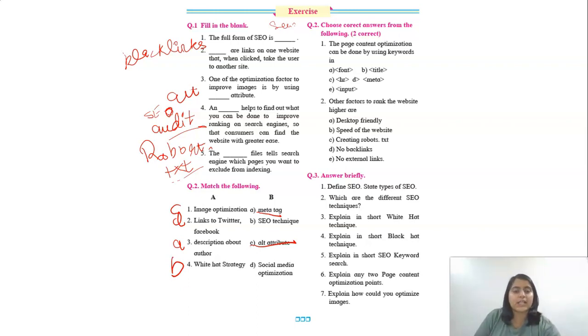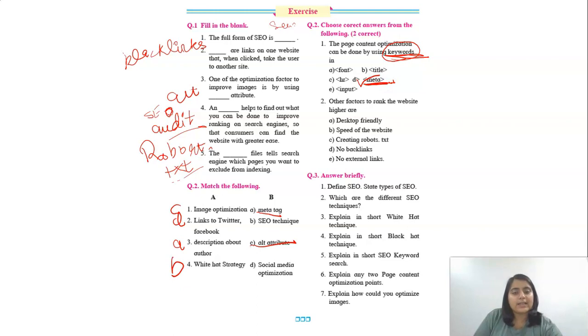Now choose the correct answers from the following. The page content optimization can be done using keywords in. Keywords are written always in the meta tag, because as I told earlier, metadata contains information about the data. So the keywords, that is the information about your website, will always be in the meta tag.